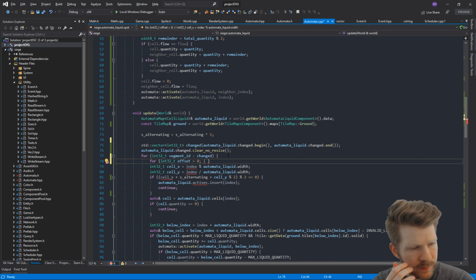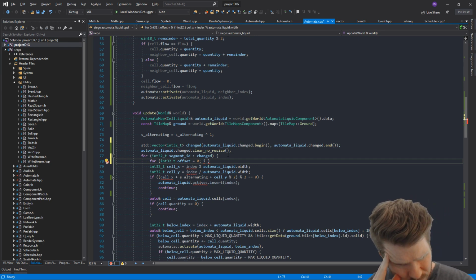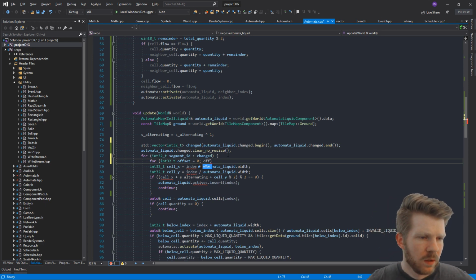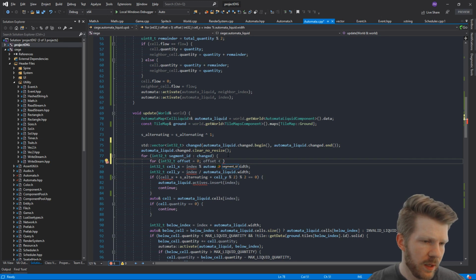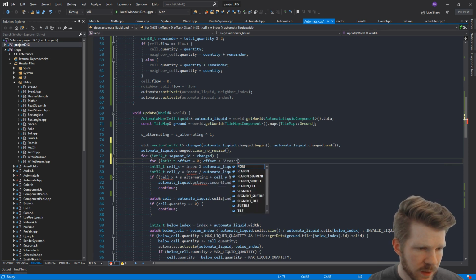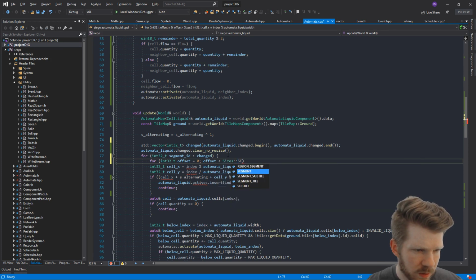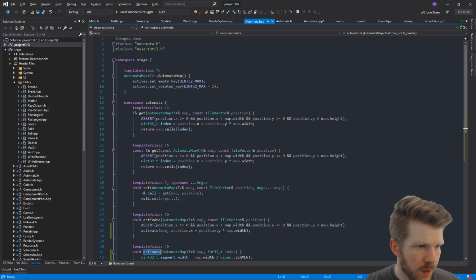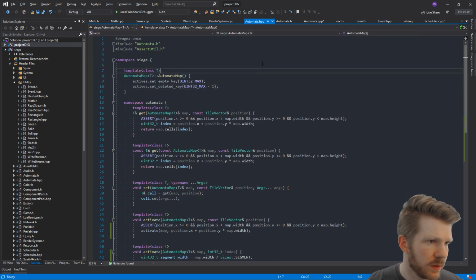I wonder what would be faster to have 2 loops. Probably not. Offset is less than, I think really what we just want is sizes, segment. I think I'm gonna put a constant here.